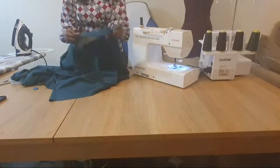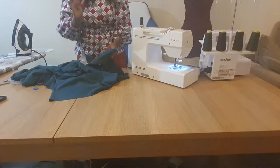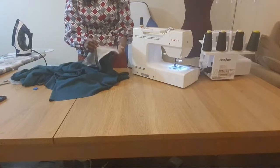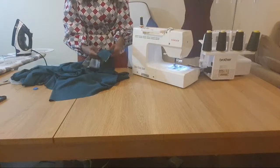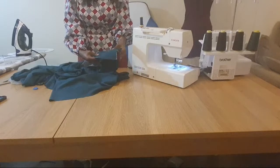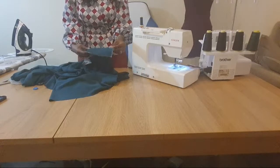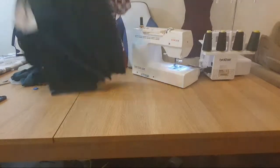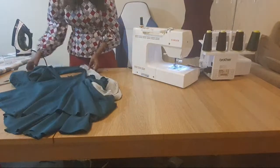Oh, another thing you can do to really bring the whole look together, it doesn't make much of a difference, but let's just pretend it does, is to sew. You can understitch this seam allowance to the inside of your facing. So I'm going to do that. I think it just has a nice look. Yeah, so I'll do that, but not yet. So I'll just go in now and trim this seam allowance here.